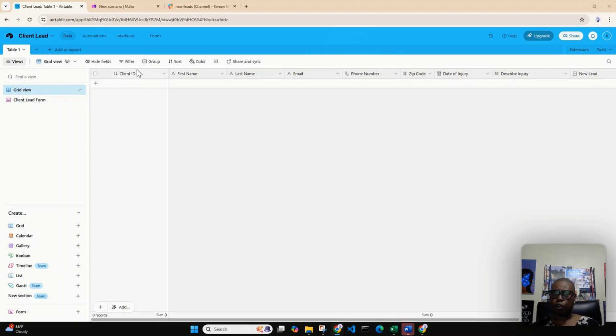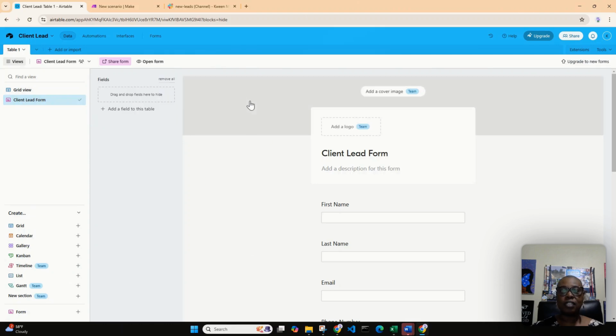Yesterday, I had it as auto number or just number. I can't remember, but I changed this to client ID because I can actually use this. And I think it would be a better name for the field in case I want to link other records to this field.